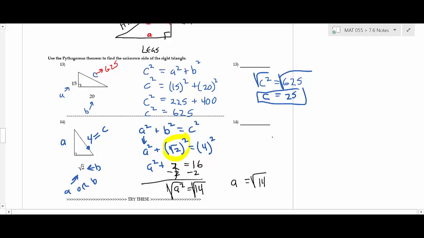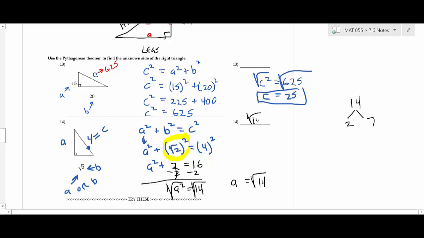Now there's two things on this. We've learned how to simplify radicals. So if you were looking at a 14, if you did a factor tree on 14, it would be pretty boring. It would just be 2 times 7. There's not 2 of something, right? So that tells you that that's simplified. If it wasn't simplified, you'd have to simplify that.